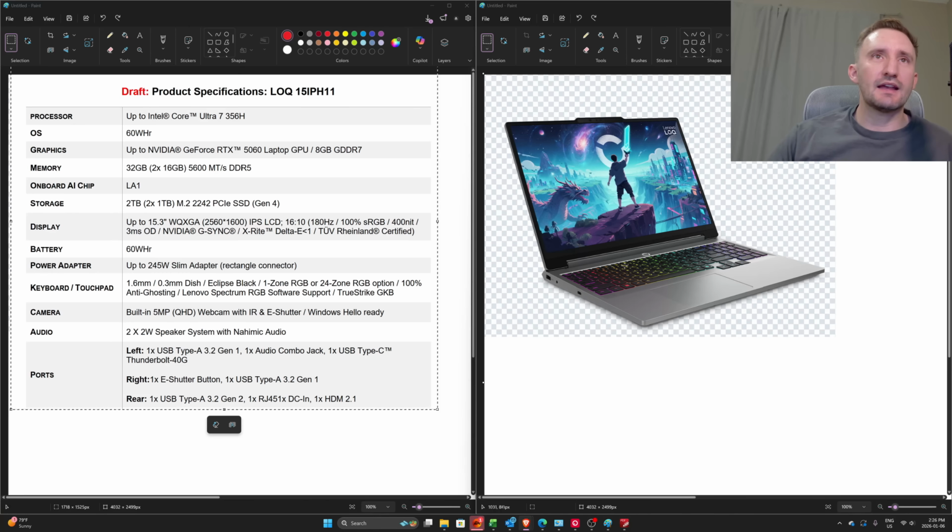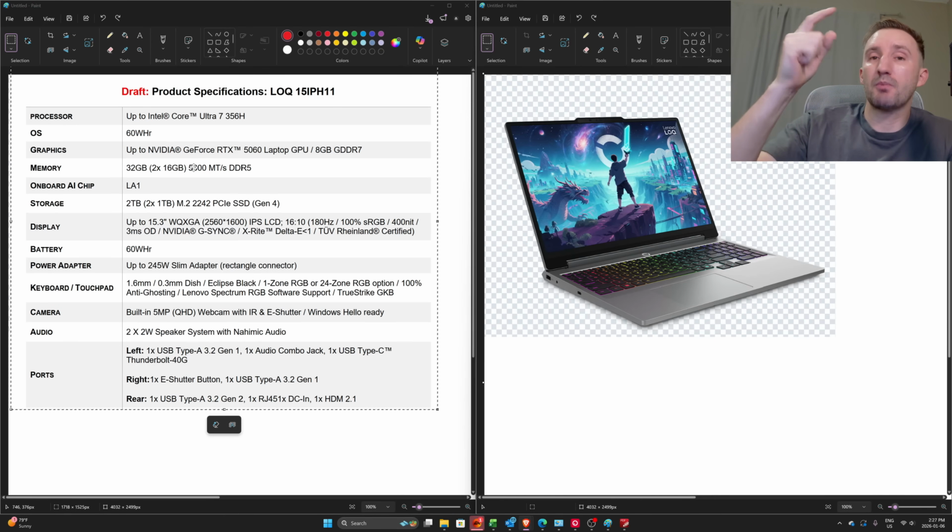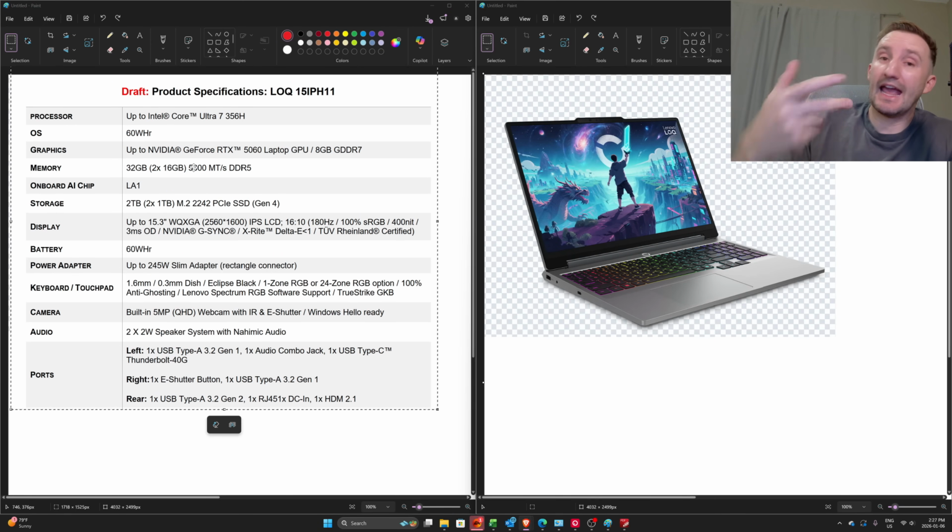You also do get that exact same screen, that really nice 1600p screen, good color space, yada, yada, yada. It's a slightly more portable package as well, fast, up to a 5060. So this is also going to be a really good, I'm thinking myself, a very good budget-friendly offering compared to the Legion, probably, and slightly more portable. Nice silver chassis as well, resists fingerprints, for people who are doing on-the-go gaming, students, and actually professionals.